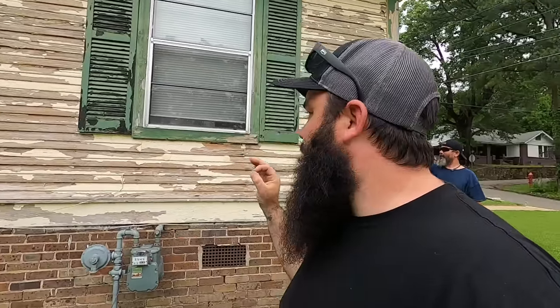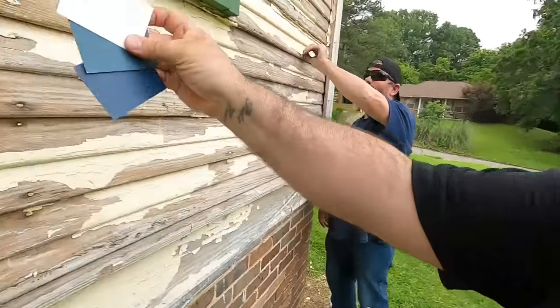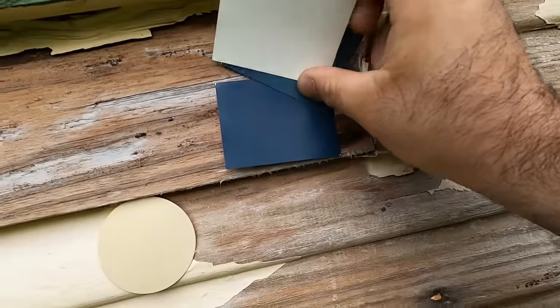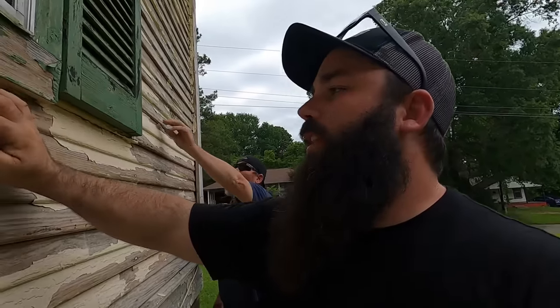So we're gonna do a darker bluer gray color. We got a couple of them. The homeowner gave us the freedom to pick the colors, but said that she wanted something in this tone. So this is what we're thinking. We're thinking it'll either be the bottom. It looks blue on camera, but it's a bluish gray. And then we've got this other one, and then the white for the trim. So, having said all that, let's pick that up so she can approve of which one she wants.